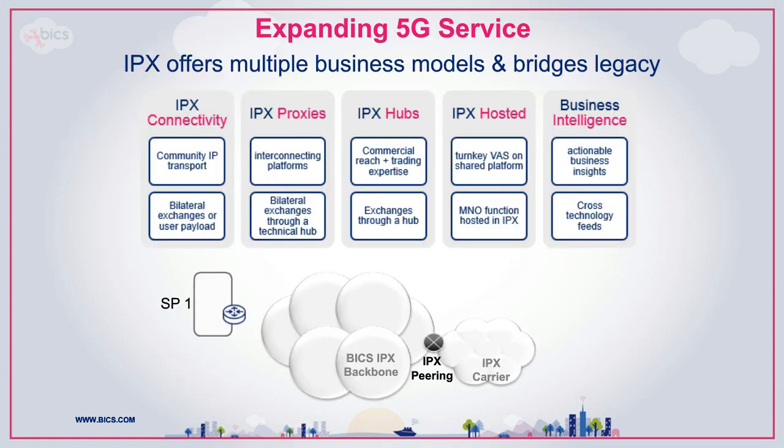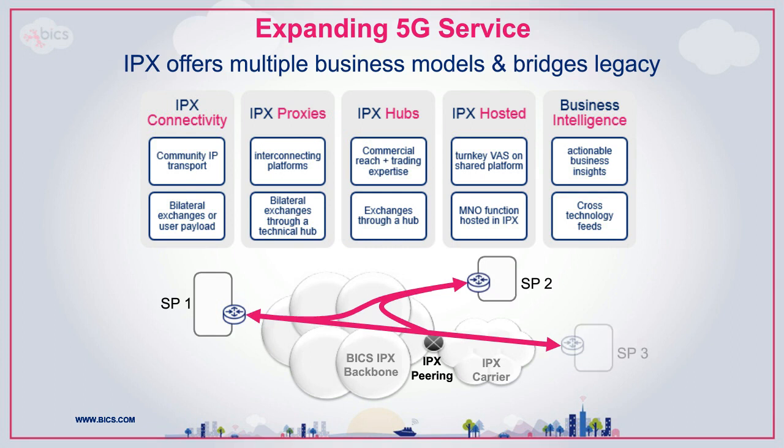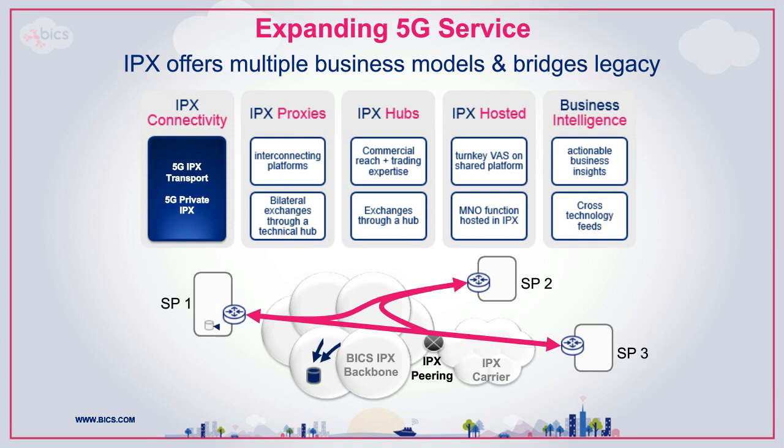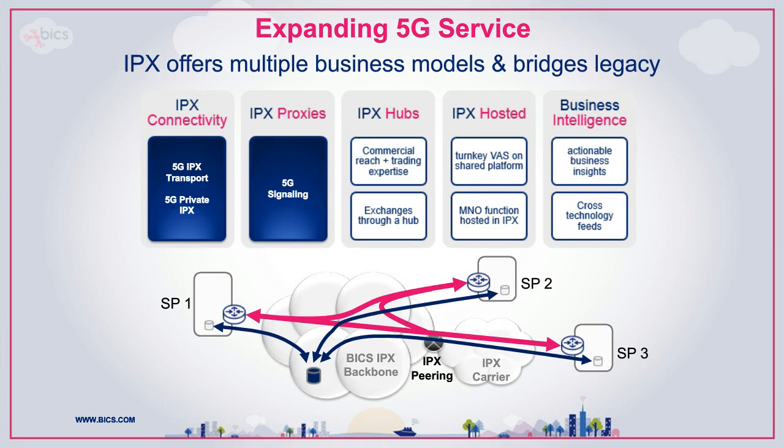So if you look at the 5G service in general, and you look at the IPX that is supporting it, basically operators and carriers have to evolve their connectivity for IPX, going to 5G IPX, supporting the whole transport. All their connected platforms, STPs and so on, and proxies have to evolve to support 5G as well. So supporting what we call 5G signaling, basically. Of course, all the hubs, the roaming hubs, everything where you transport the traffic has to be able to support all that 5G traffic, but also the voice for 5G, and also what we see, the new RCS hubs and so on, have to be supported on 5G.